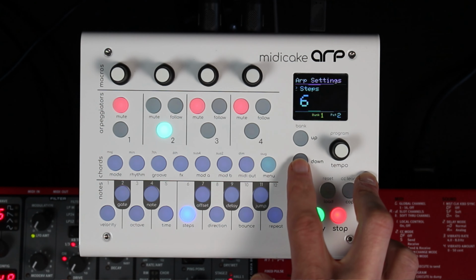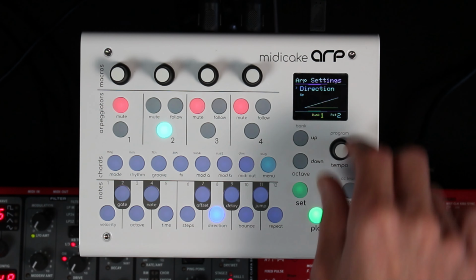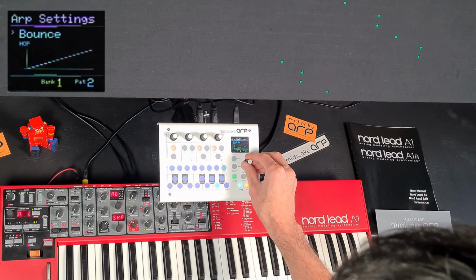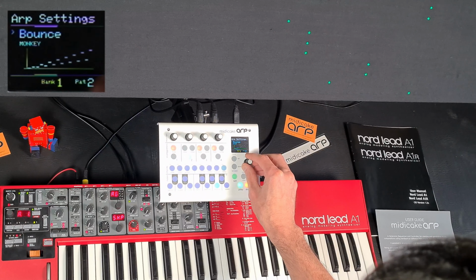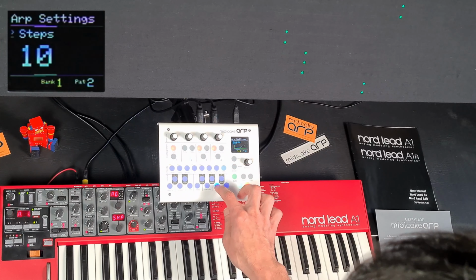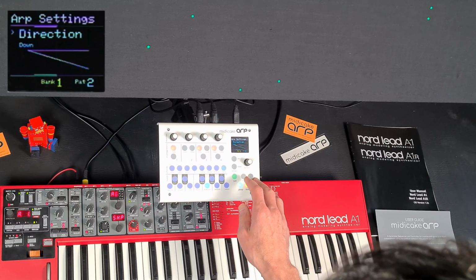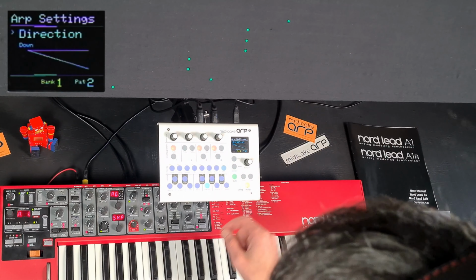So we've got 10 steps. Let's set the direction just to up so we've got something simple. Bring the octave down one so we can see it. And let's wander through the bounces. Let's increase the steps now. I quite like that, but it's going up. Let's, we get like a funky bass sound down the bottom end of this thing.